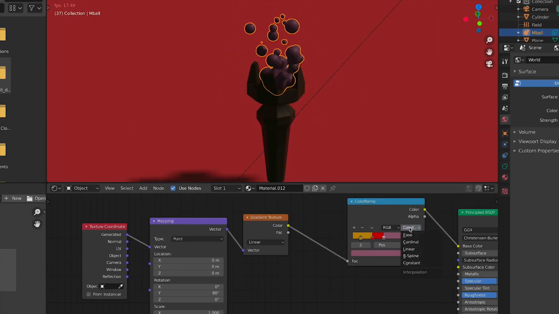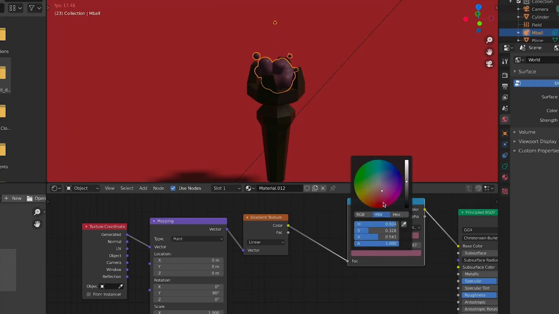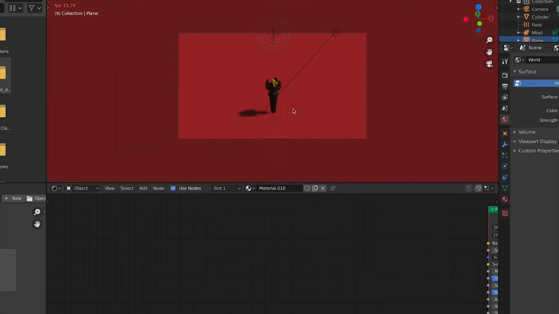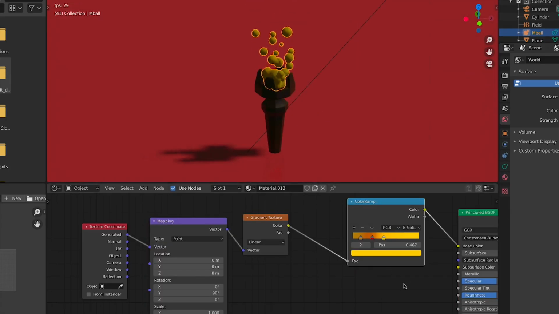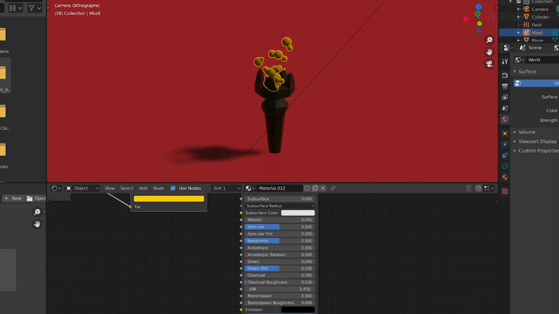So here I'm going to change to, let's say, B-spline. And now I will go and use a little bit brighter material than before. And also, for example, we can go and increase emission here.